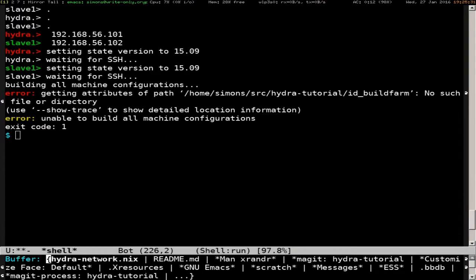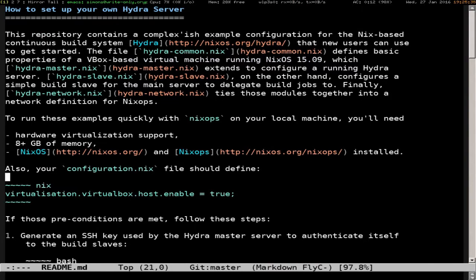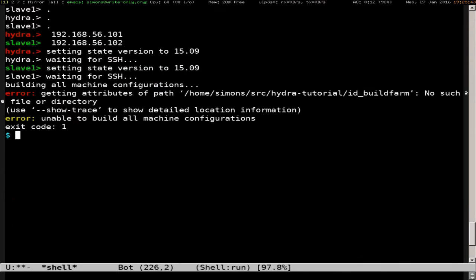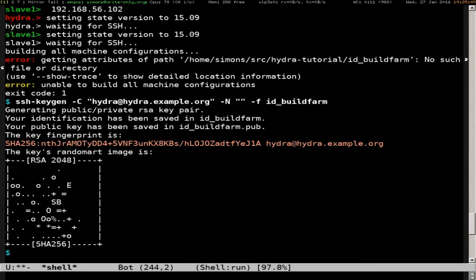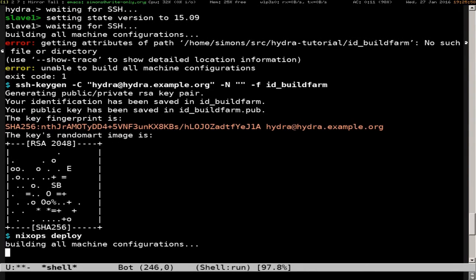And I already forgot something. One thing, the Hydra server communicates with the Hydra build slaves via SSH. And so you need to generate an SSH key that's used specifically for the Hydra server to log into the Hydra slaves. And that's not included in the repository, obviously. So this has to be generated with that command here. And now that it's there, the deployment should also work.